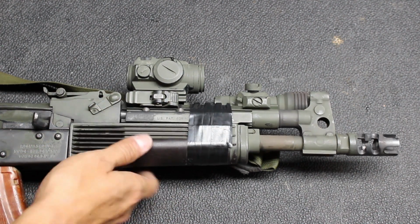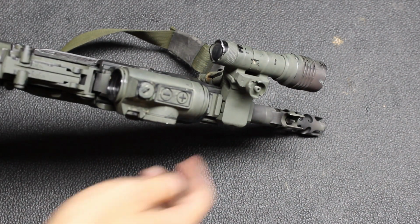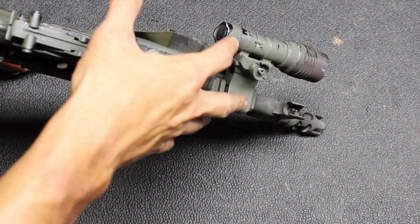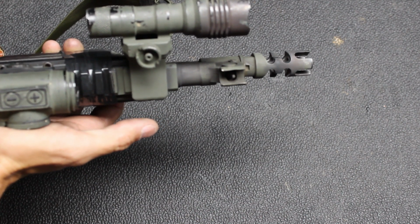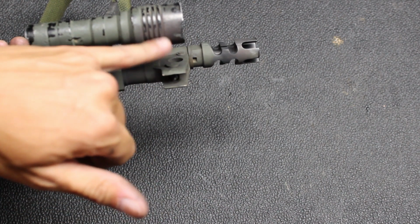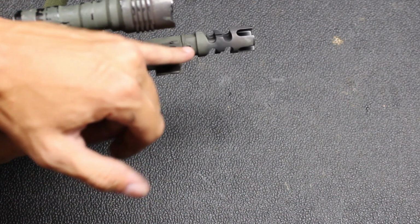On top of that, I decided to go with a couple of different lights that have been on here, but what seems to stay there more than anything else is a Streamlight ProTac 1, the shorter one. I kept it a little bit shorter so that it wouldn't get carboned up too terribly bad. It still does, but it's far back enough to where it takes a little bit of effort to cloud that thing up really good, and it's still even with the front sight tower, so I don't have to worry about backlighting issues.